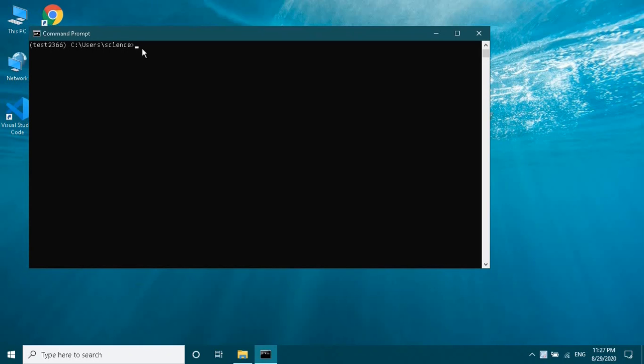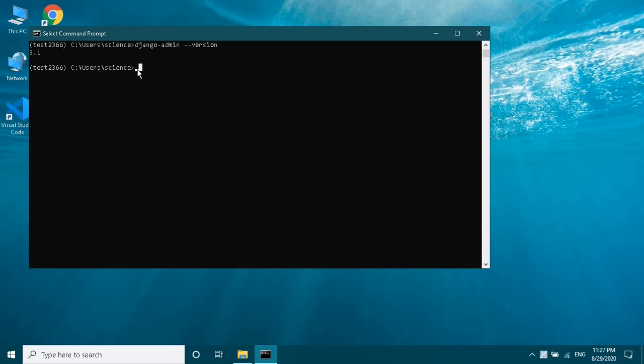To check the version of Django, just simply type django-admin --version and hit enter. So 3.1 is the version of Django installed on my machine.